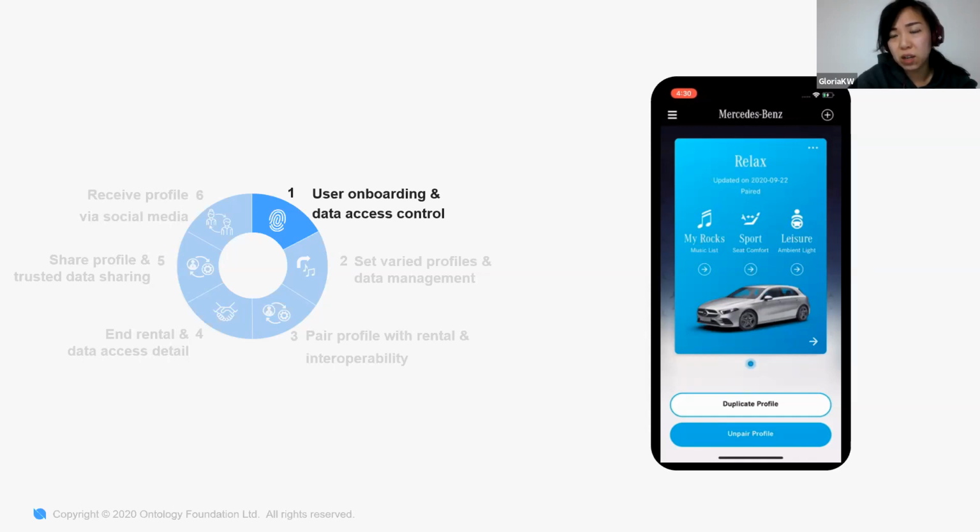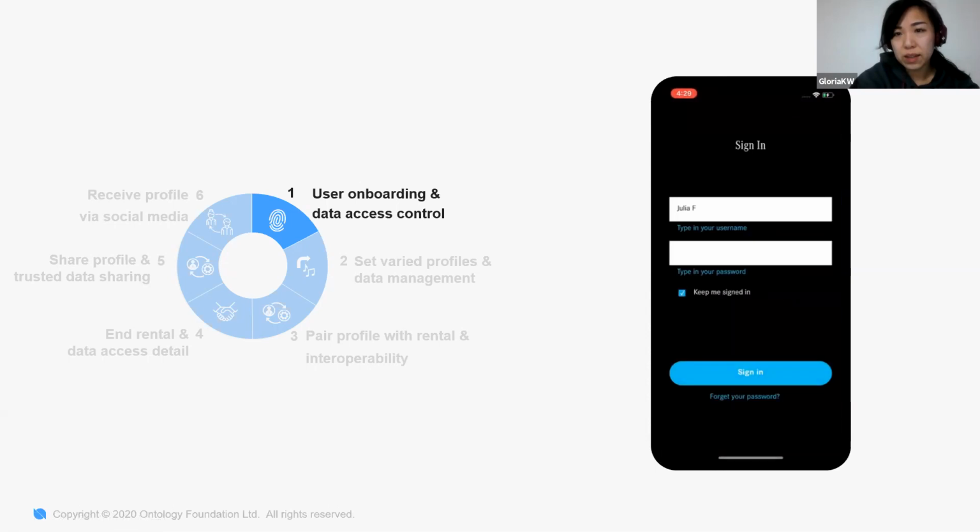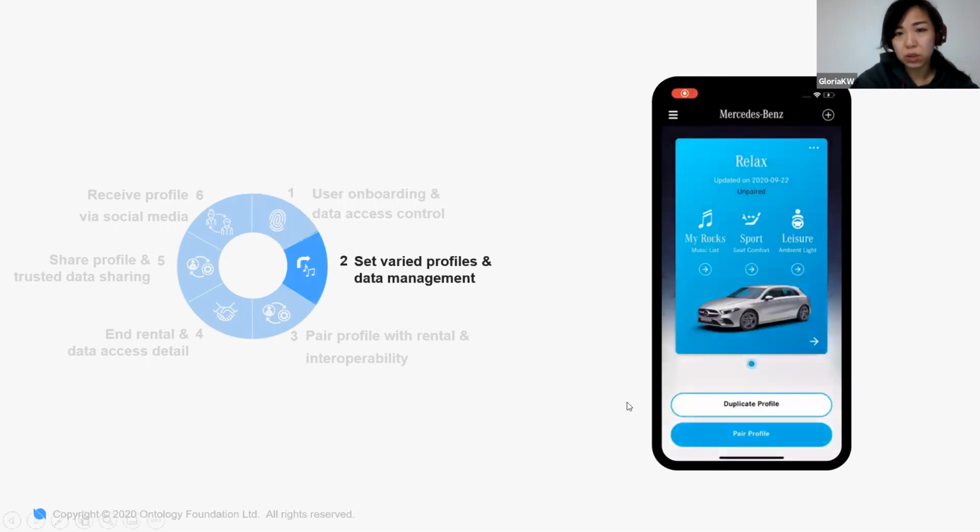And once these profiles are established, they're connected to your account, right? Whenever you go to a different vehicle, a different car, you could apply such settings so that the vehicle will have access to your data to customize and condition the car into one that you're familiar with and that you like. So you have a very personalized driver's experience. The next step is basically showing how you set these different profiles and duplicate them to, as I said, create another setting like driving while working, for example.